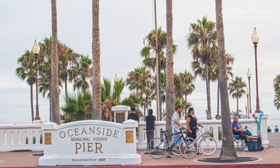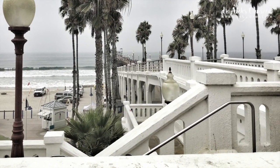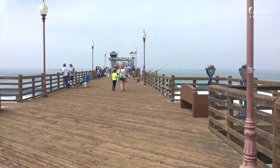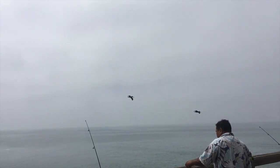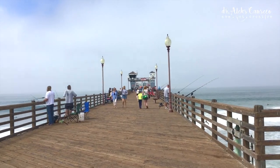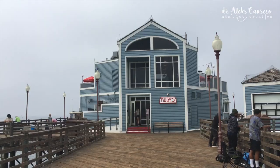Apart from just sitting and hanging out at the beach, there's nothing more relaxing and enjoyable than just taking a leisurely stroll along the pier. There are lots of different bird species you can admire also. Here are some pelicans flying up to the little watchtowers there. If you're into fishing, you can come and do that off the pier also. There is a fishing tackle and hire shop available on the pier, but you do need to make sure you have a license before you go fishing.